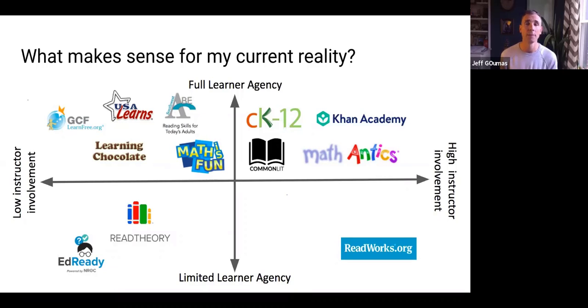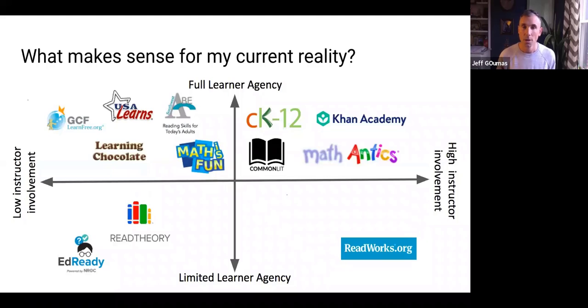Now that may or may not be something that's important to you right now, but in that reality where we're talking about access, you may wish to know which of these things actually has printables, because I've heard of folks talking about creating packets that they're either going to mail to students or make available for them to pick up during certain hours.